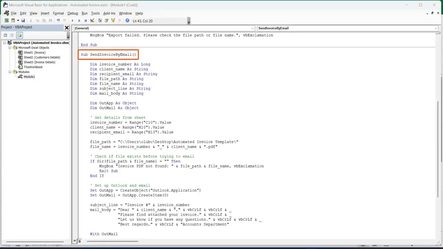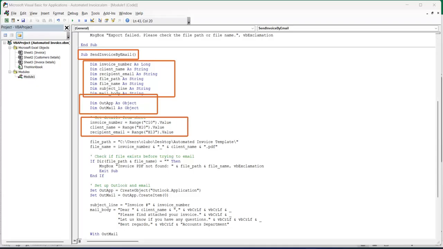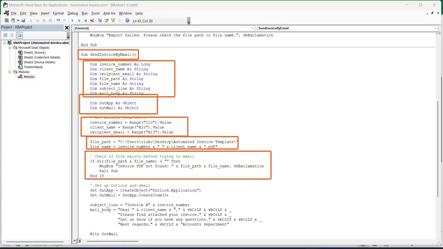So let's look at the most important stuff in this second sub. We have the sub to be print as PDF, sent by mail. These are declarations of variables, and then we've set Outlook as an object. These are the details that the macro will get from this file path and all of that. And then it will check whether the file actually exists, and if not, instead of sending an error, there is this line of code.